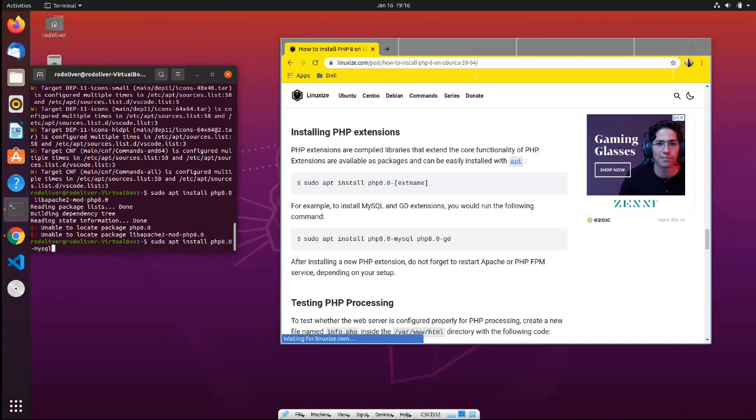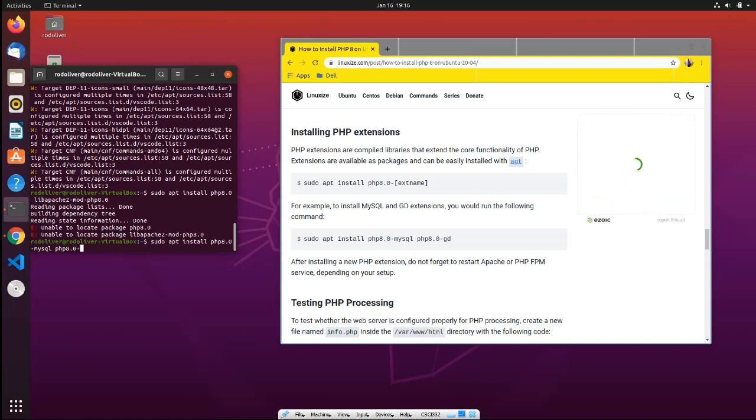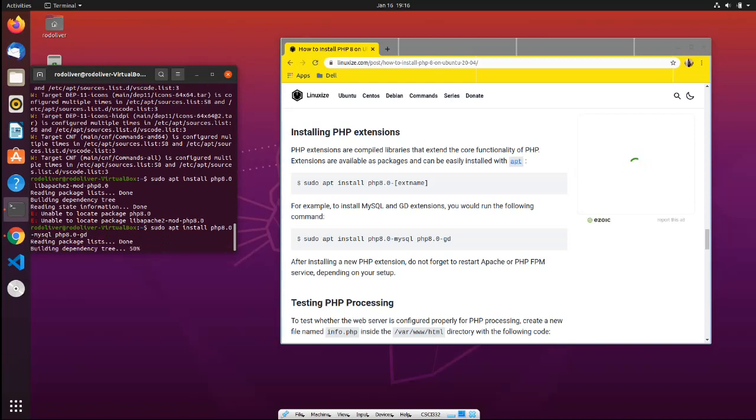MySQL. And for anybody who has not used MySQL, it is an awesome database application. It is great. I love using it, and it's been a while since I've used it, but I tell you, it is amazing.